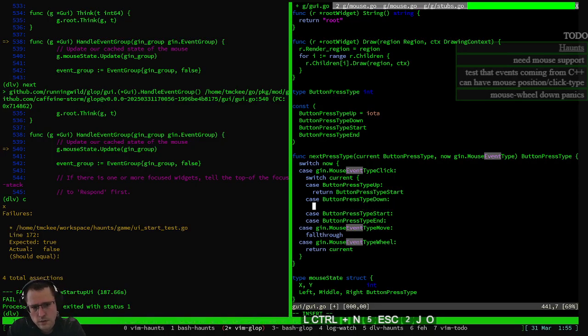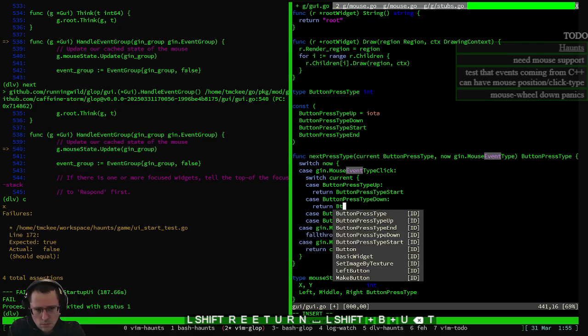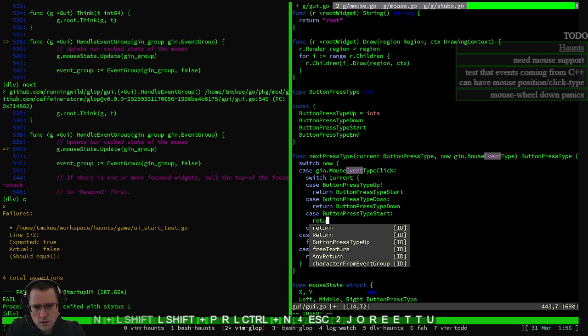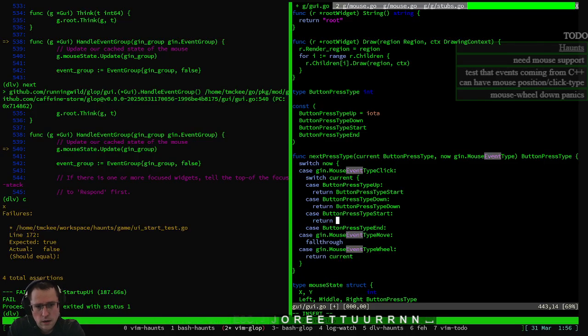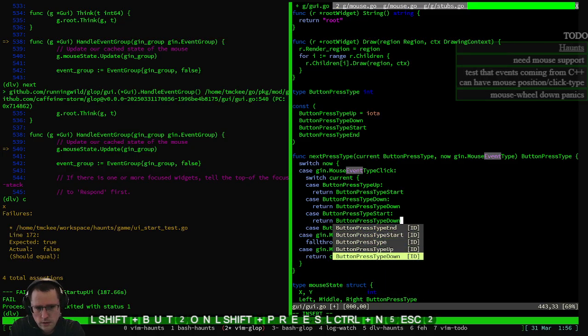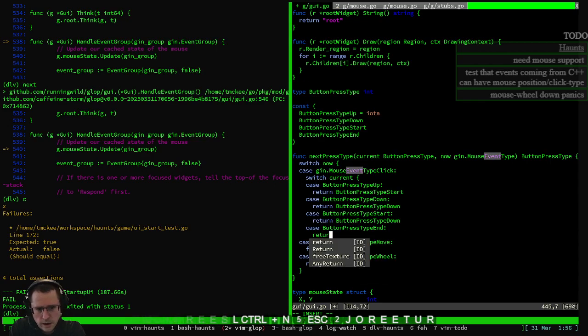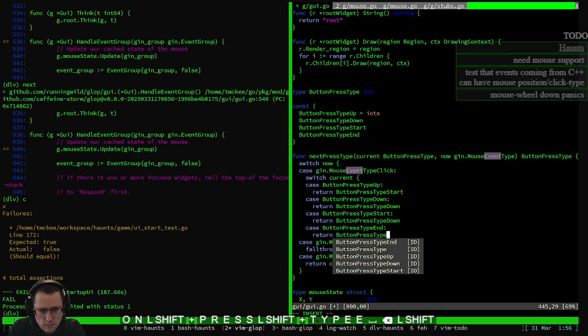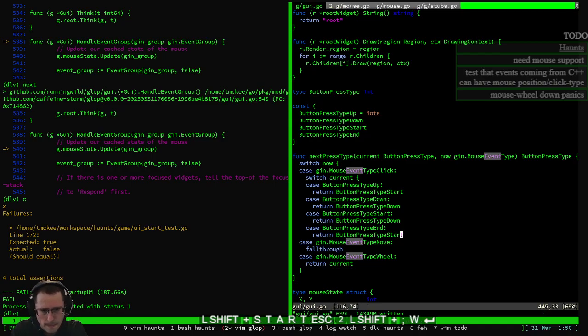If it was down and it is down, return button press type down, it's still down. If it used to be a start and it's still down, return button press type down. If it used to be ending but now it's down, return button press type start. It's either start or down when it's a click.